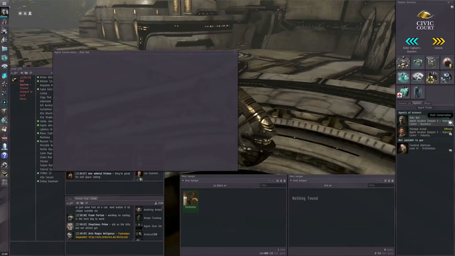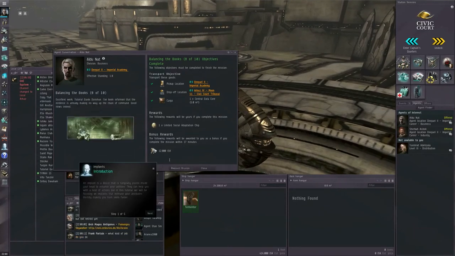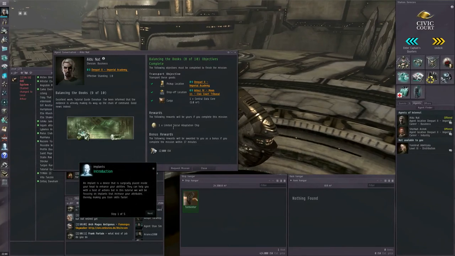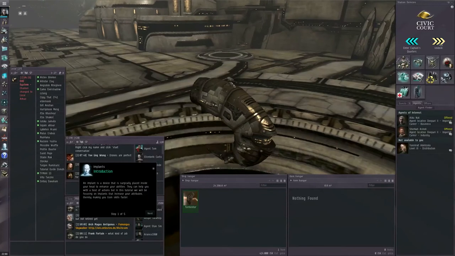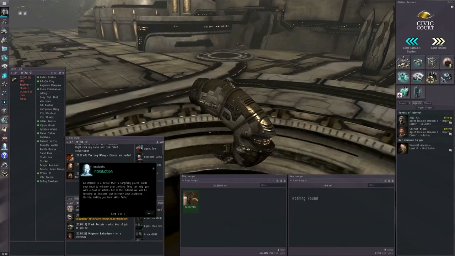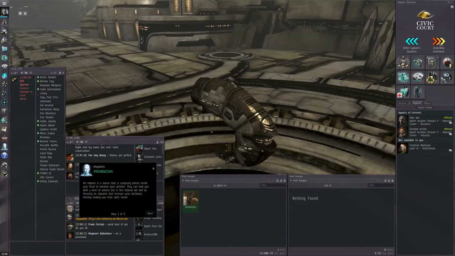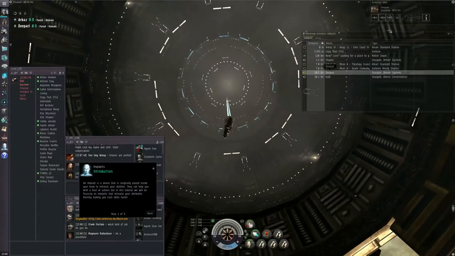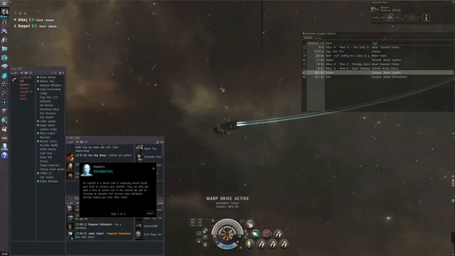Let's talk to this agent. Everything's green check marks. Complete the mission. And again, the limited social adaptation chip will be located in Dipari 2 Imperial Academy. And the game is going to throw text at you about implants, so I'll discuss that in a moment, but I want to actually have the implant in front of me before I do that. Warp drive active.